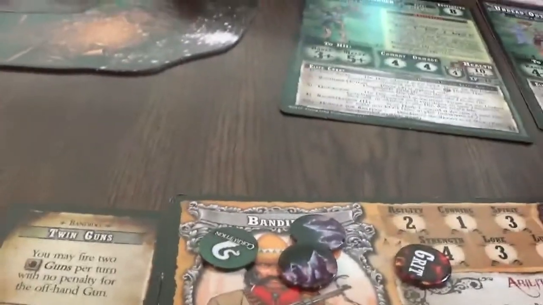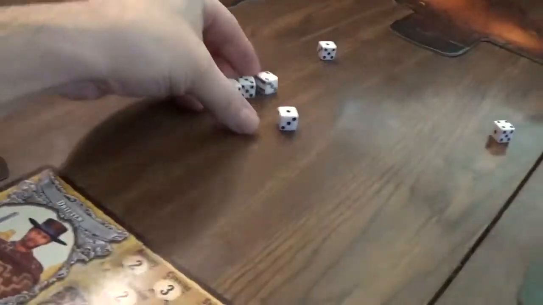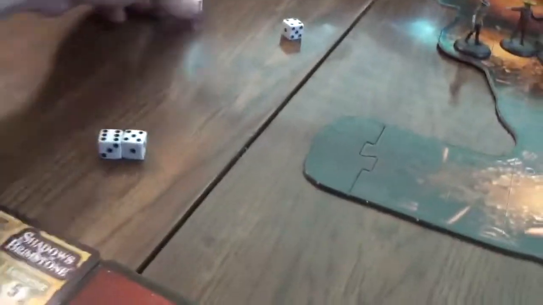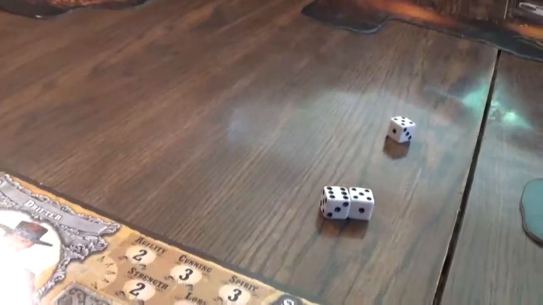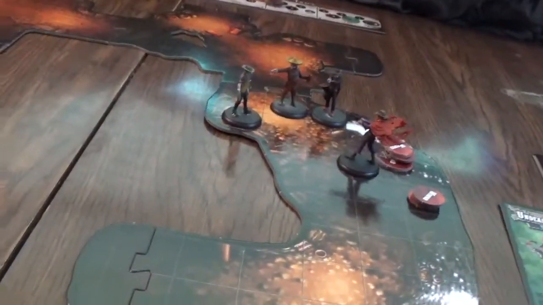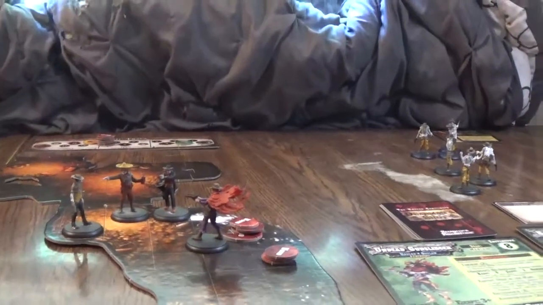Okay, that's fine. It's his turn. He gets 5 shots. Oh, that was terrible. That was terrible. Let's re-roll that with the grit. Well, that's a little bit better. 2 hits, 1's a crit. Okay, well, this is no good. There we go, right there. That's going to be 3 more hits. Alright. And let's see here. That is it for that turn.